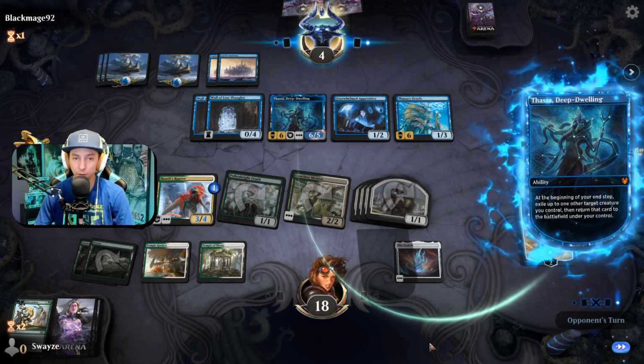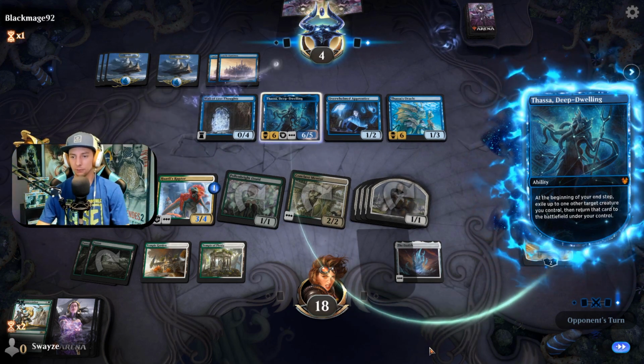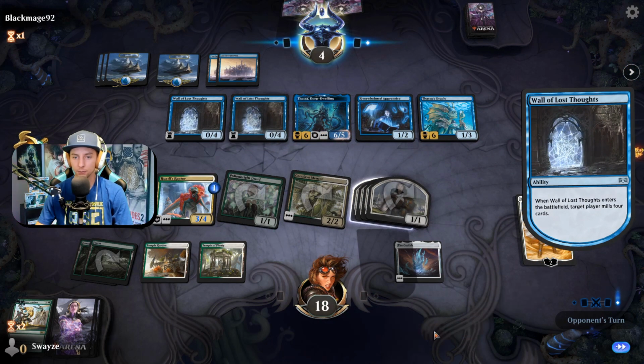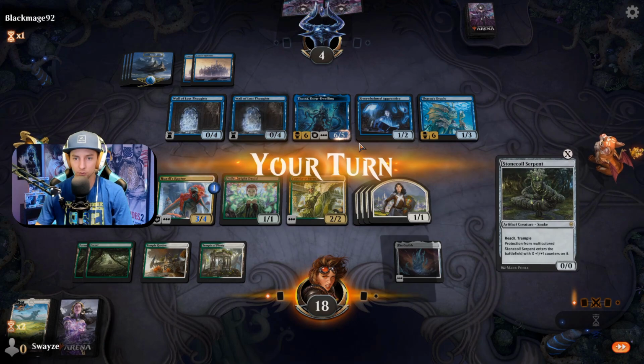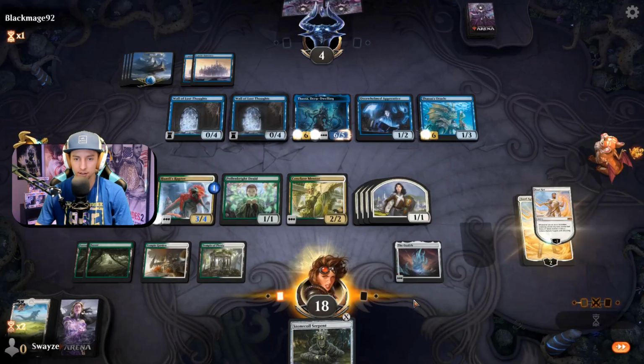We are going super wide though, so... You know what though? Actually, -2 here might actually get us the win if we do it again, because that would make us go so wide. 1, 2, 3, 4, 5 blockers. We got a lot of people coming through here. Yeah, this should be the win.